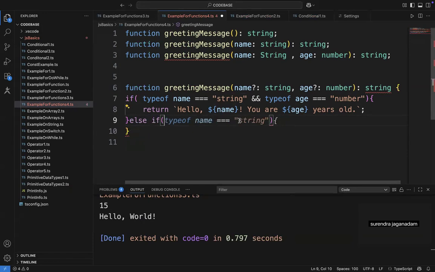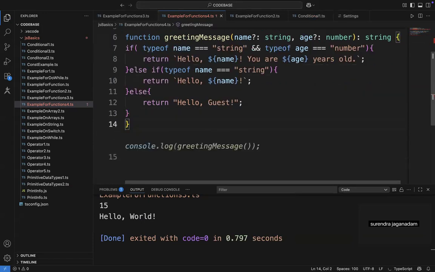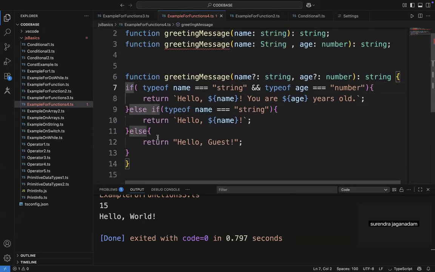Else if the type of name is just a string, return hello name. Else if we don't have anything, simply return guest. So whenever you are not passing any parameters, this else block will be executed. Whenever you have passed only one parameter, the name, the second will be executed. Whenever you are passing two parameters, one string and one number, then this one will be executed.